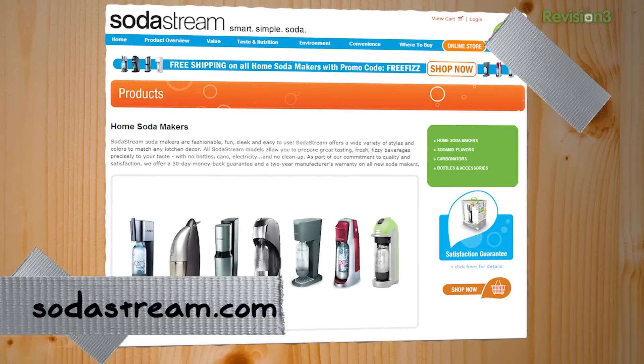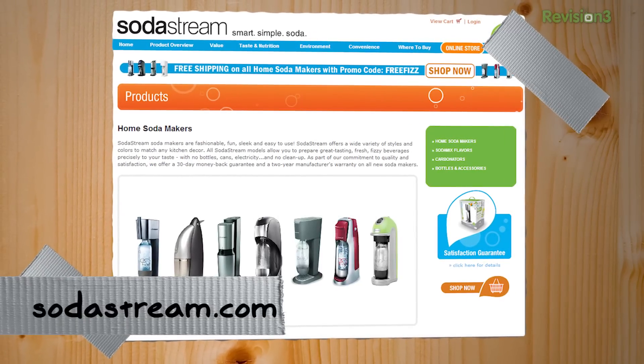The easiest way to carbonate something is really to go the SodaStream route. You've got a fixed container, you fill it with water or something else, you force carbon dioxide in to increase the pressure. It's simple. There's nothing to build. The only real downside is the tiny bottles — you only fill this much at a time — and the price you're paying for the convenience of picking up CO2 at a store and not a welding shop. That can be expensive after a while, especially if you drink a lot.